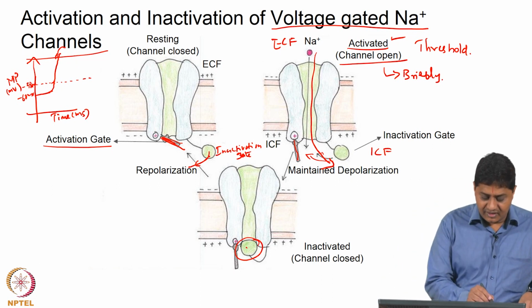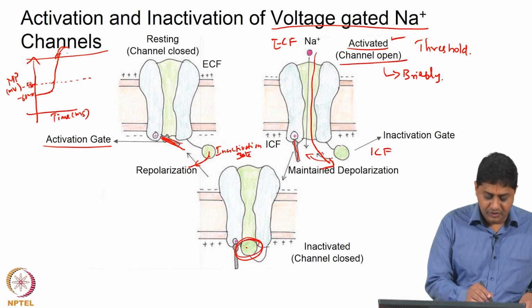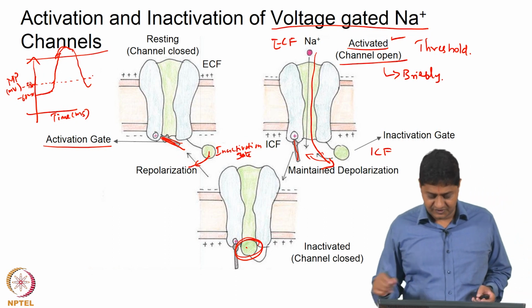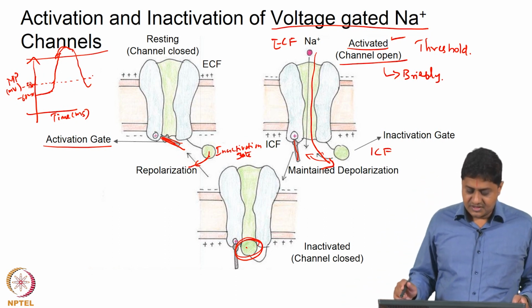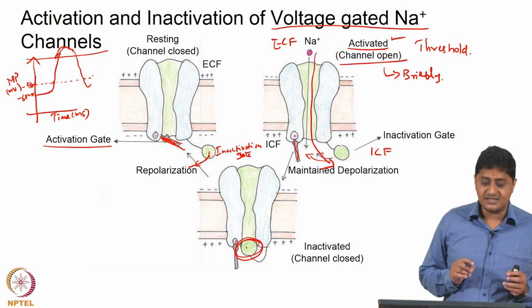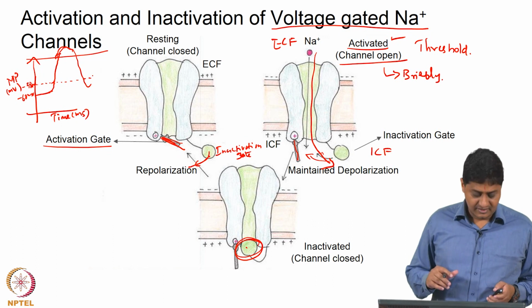But after some time, this inactivation gate is closed and no more sodium is going to enter. At that time, that potential is reached, and after some time the potential will actually come down. Why does it come down is something that we will have to see in the future slides. So, this is the mechanism by which the voltage gated sodium channel functions and depolarizes the membrane.